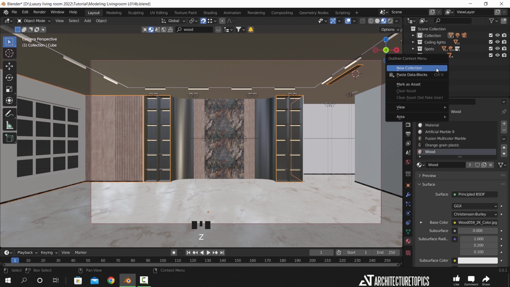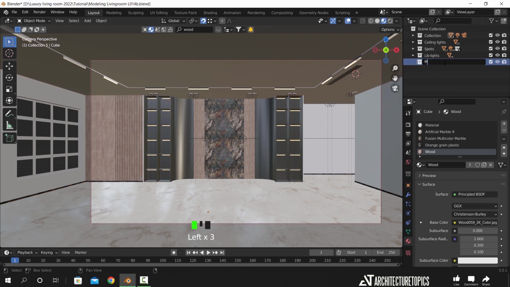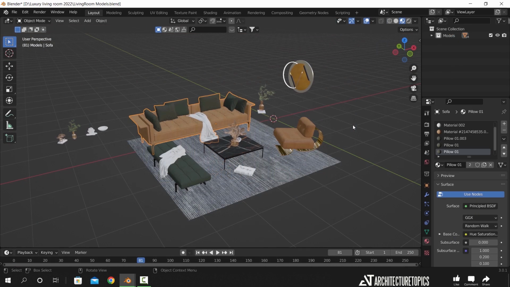Once we are done fixing the scene materials, let us make a new collection to add the models in it. And I have this small set that contains a couple of models which we will use in the scene, so whether it's by appending the scene or via copy and paste, we need to import those models into our scene and place them around the room.